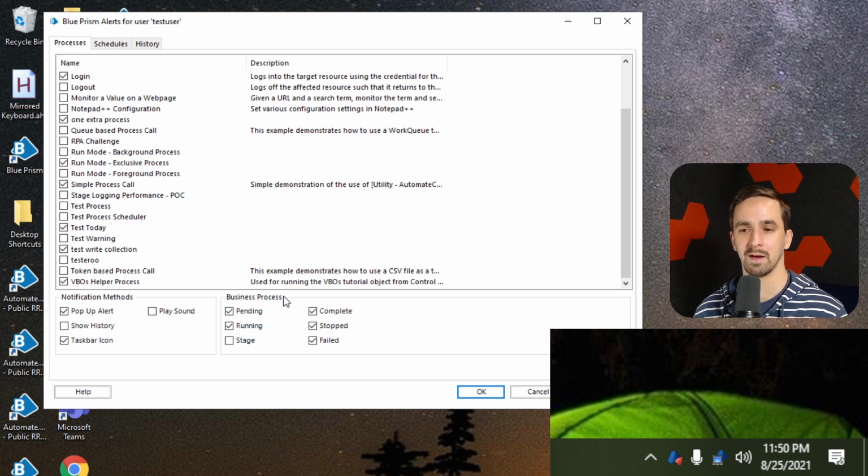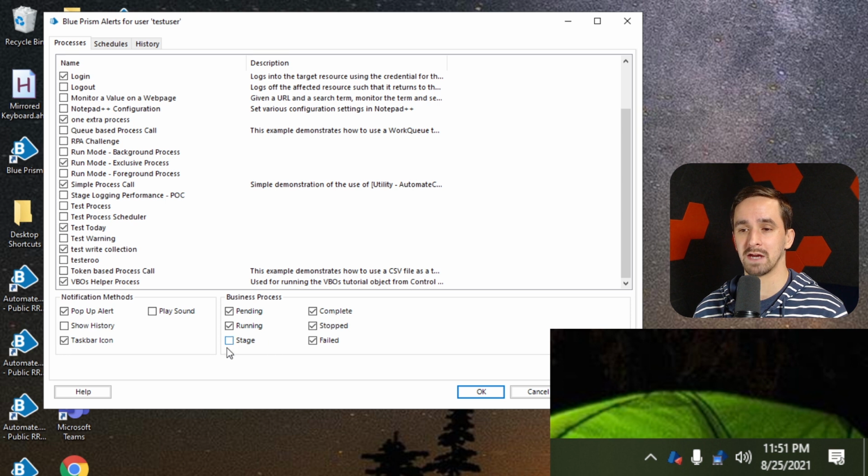And I would say obviously the main reason for that, it's not here, but also pending, running, complete, stopped, and failed, I believe are actually database level values inside of a field in one of the tables. So the warning state, the warning status is not an actual value stored in the database. It's just the user interface telling you that the process hasn't left a certain stage in more than, say, 5 minutes. It's been stuck on that stage for that long, but the session inside the database does not actually have a value for warning, whereas the rest of these do. Maybe that's the reason, but I don't know.